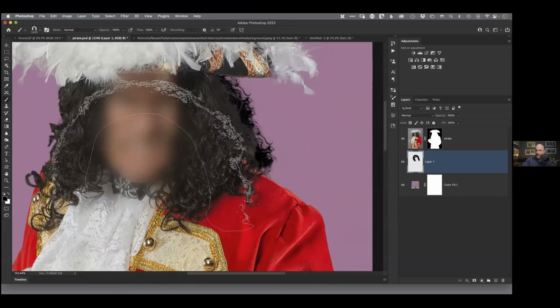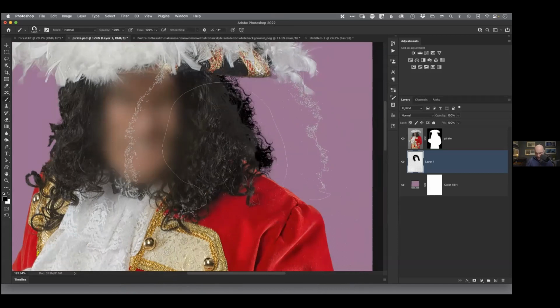Can you see this really horrible bit just here? That was the bit I tried to pick up using select and mask, and I just left it there, but you can see how that just doesn't work. But this hair here, look how fine that hair is there. I could even maybe use it on the other side of the head to bring in really fine hair there.